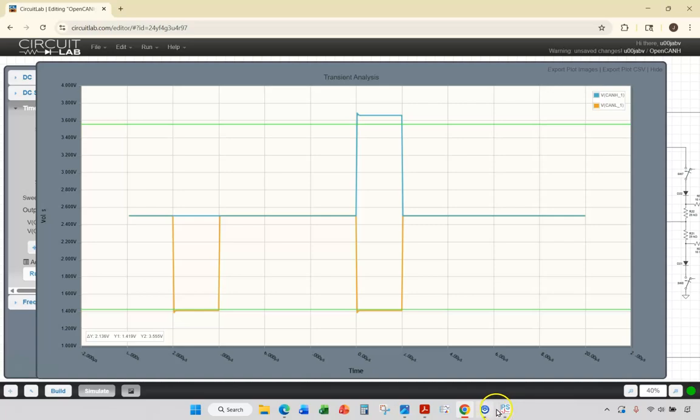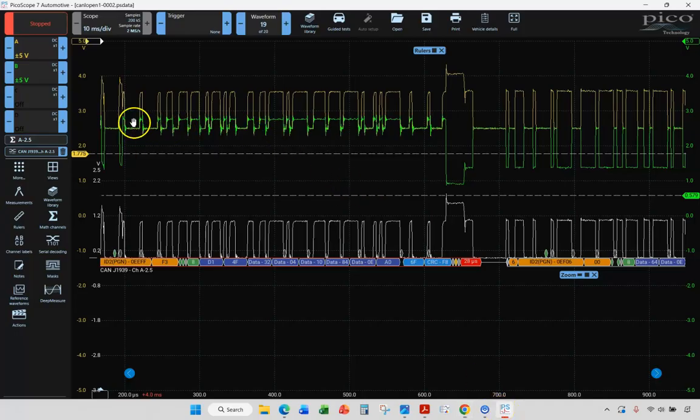So this is why when I look at this, I see that because this has active termination, we're held close to, that's not exactly, but it's like 2.75 volts. It's close to that 2.5 volts. It's holding it there, whereas if this were passively terminated and I had this same failure, the CAN low would follow CAN high. And there is a lot more distortion when that occurs, as you saw with the previous video with passive termination. This is one of the advantages of active termination.